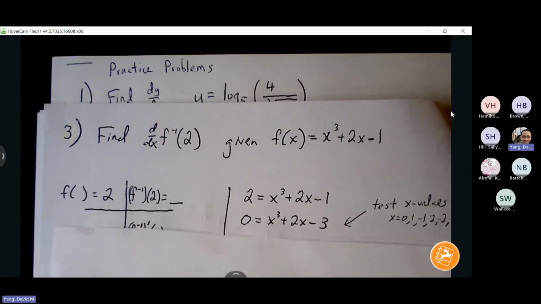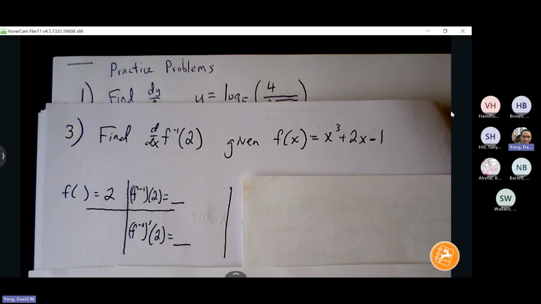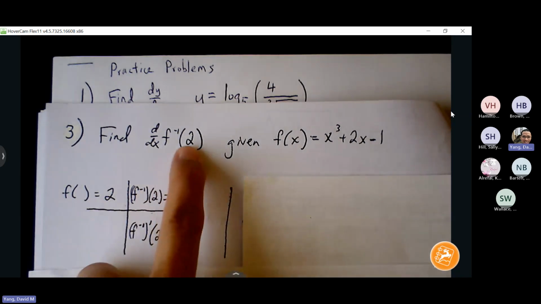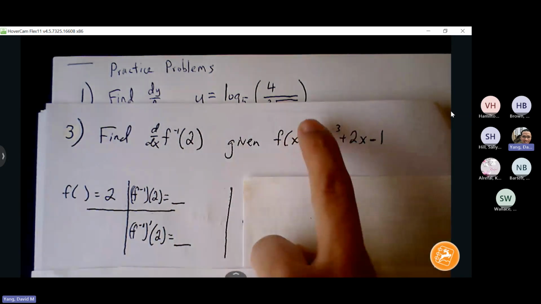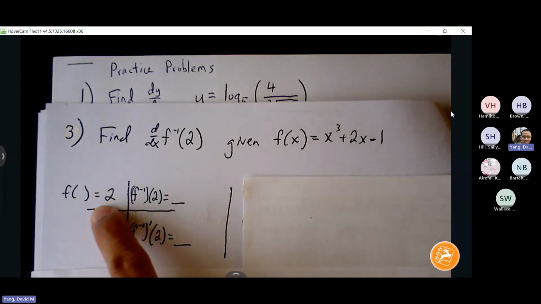So the way we can start out the problem is we know that 2 is the x value of my inverse, which must mean that 2 is the y value of my original function. So before we begin anything, we know we've got to make it fit into this form. This 2 is not really the x value of the original. It's the y value of the original. So understand that whatever number they give you is actually the y value of the function. We've got to make sure we insert the 2 into the right place, because we know that f of some x value equals 2.